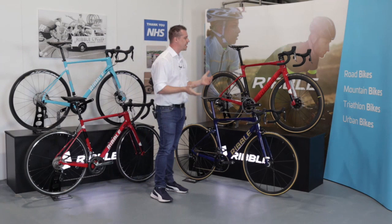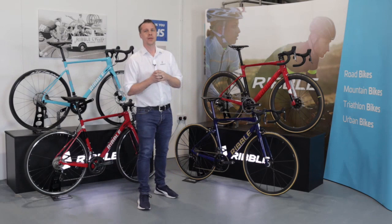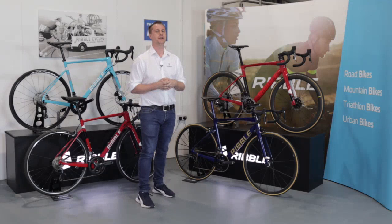And offering you that aesthetically clean look in the disc model with all the cables hidden inside the handlebar, diving straight into the frame to its allocated points. These models are available in custom color, so you could customize the spec the way that you want it to be. Models starting from £1,799 all the way up.